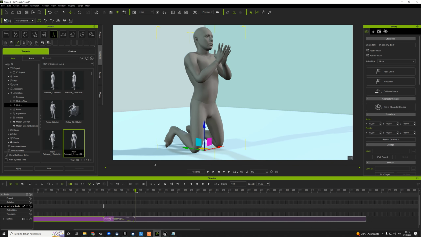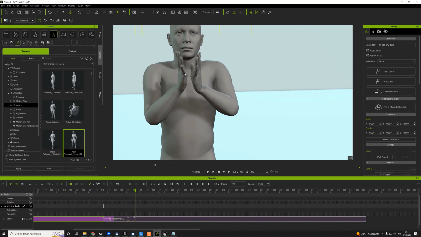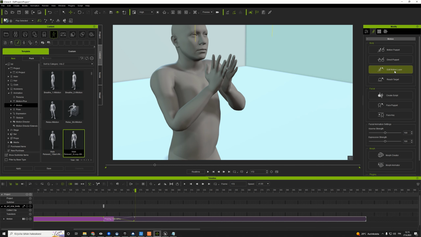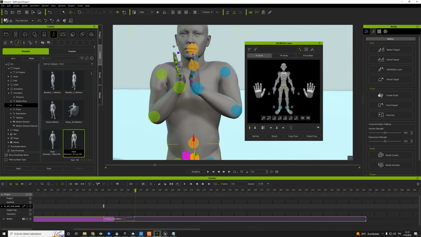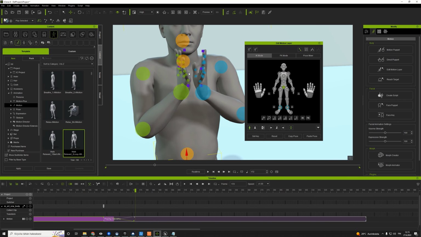Right here, when he has kneeled, let's fine tune the hands. So let's click the character, go to motion, and let's edit the motion layer. This edits the layer. This adds a new motion on top of the original motion.